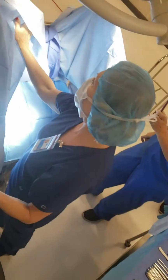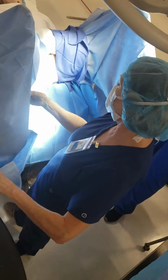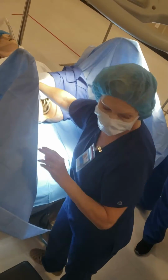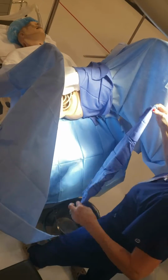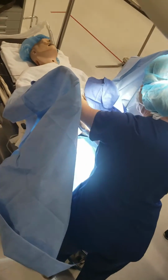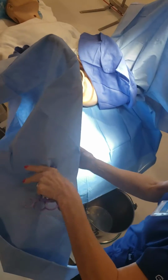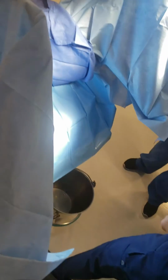So your hands are in here. And this is when you guys are talking about the plastic towel clamps. This is when the doctor usually asks for some plastic clips. They ask for plastic clips, and that's when they put those on here, just to get rid of some of this and clear the way. Those aren't plastic clips? No, they look kind of different than that.